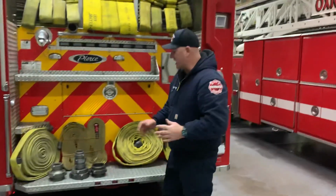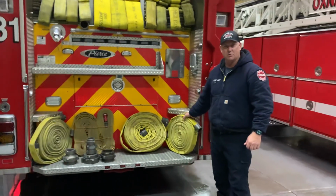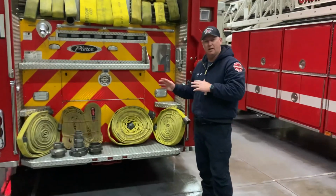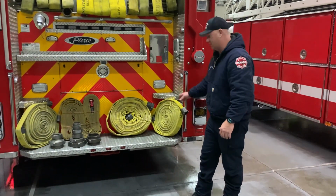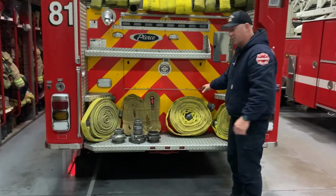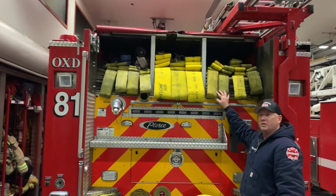Okay. All right, so the sizes of hose. There's lots of different sizes of hose. We have this one, for instance, this is 1.5 inch hose, okay? We don't say 1.5 inches in the fire service. When we describe tools or hose, we say 1.5 inch hose. So this would be 1.5 inch hose. We also carry 1.75 inch hose. Right here we have 2.5 inch hose, okay? You can see that's up here in engine 81.